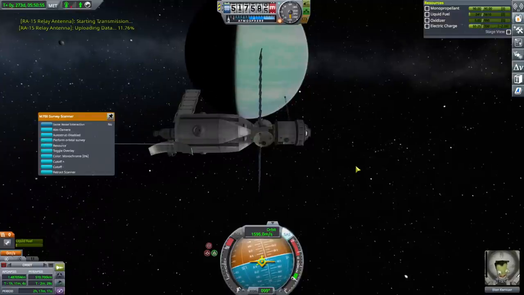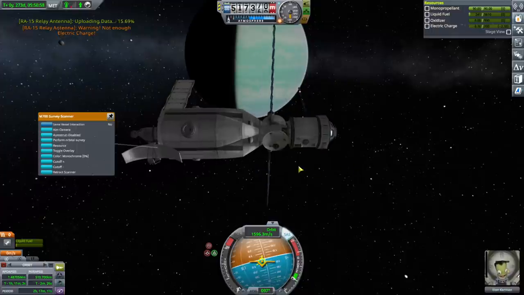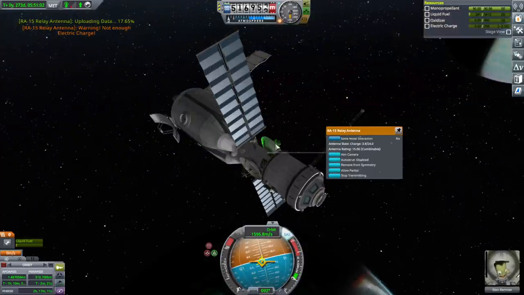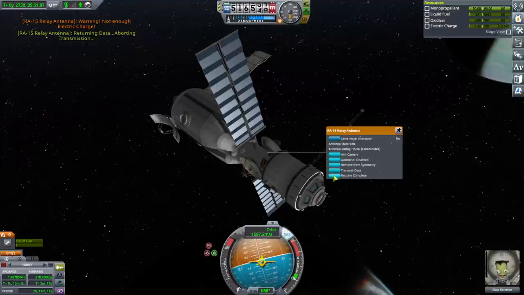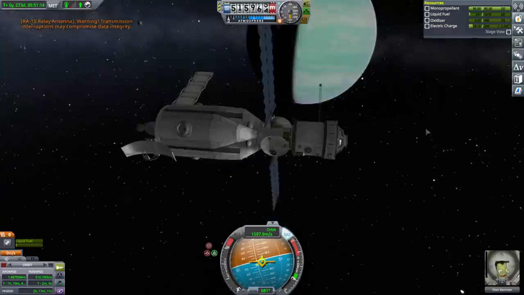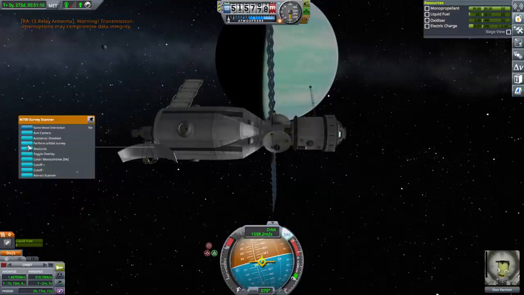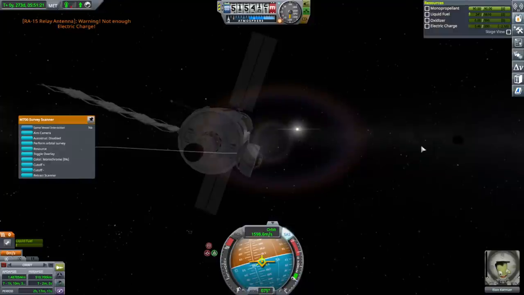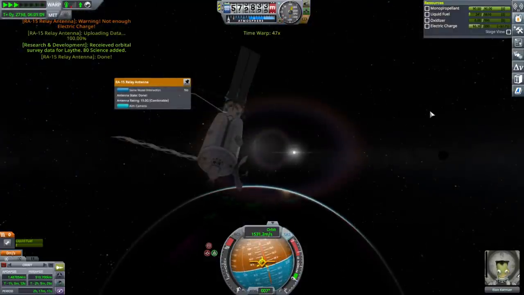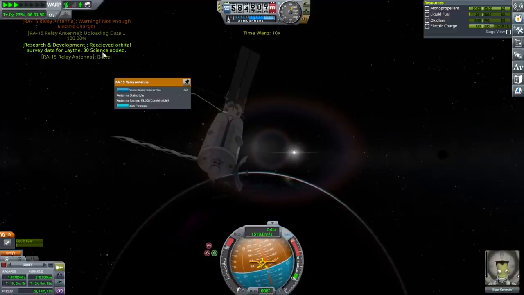It is uploading data. Uh-oh. We're going to run out of electric charge. Okay, we're going to need to set to allow partial. Or maybe that was not allow partial. Okay, it is on allow partial now. Let's try to perform an orbital survey. Yeah, there's not enough electric charge, even though our solar panels are facing the sun. You use it too fast! Okay, well, it says done, and 80 science added.